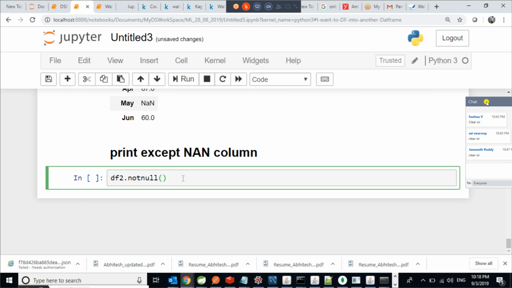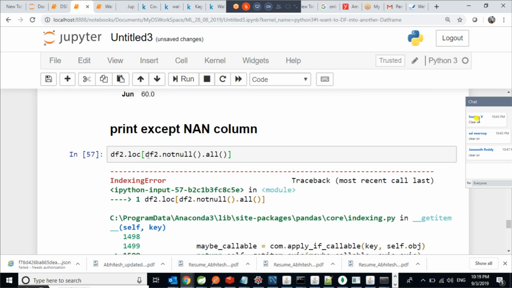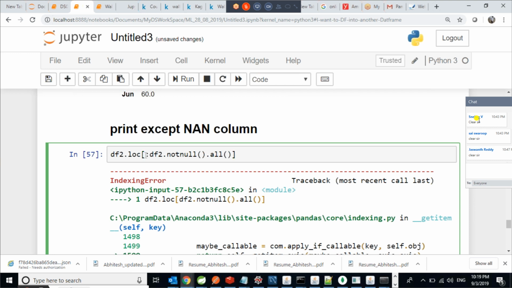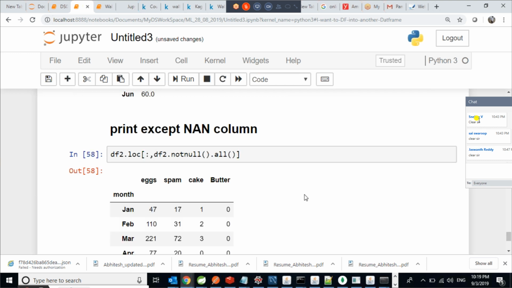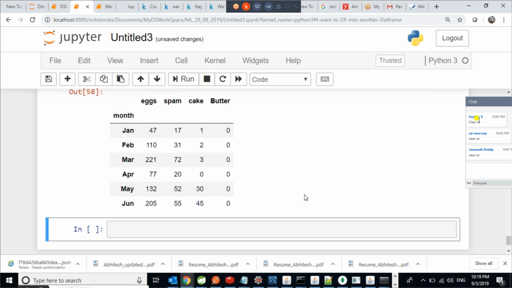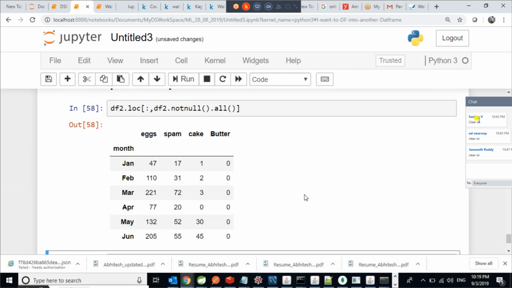Then you can call this function, and we can push this into the list and call it in that location, df2.loc. What happened? You have to pass the column here also. Now you can see there is no salt column; that means the salt column is omitted.